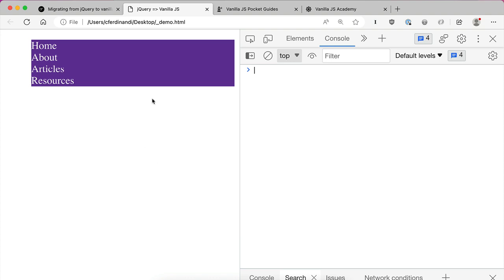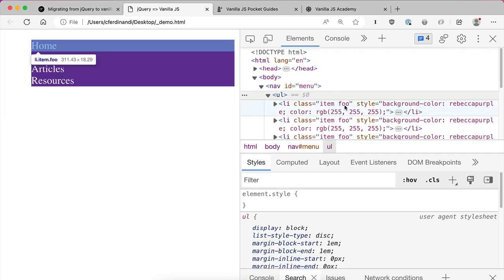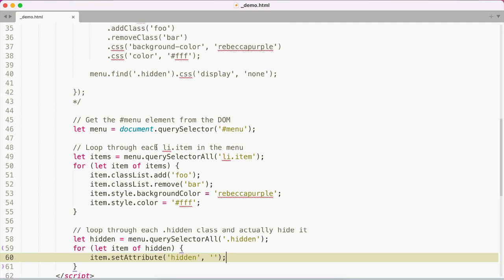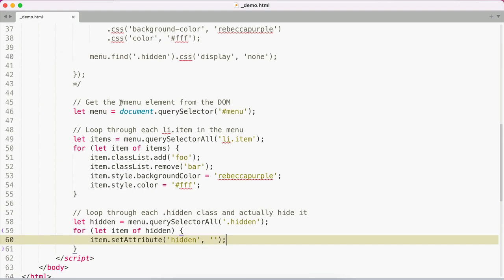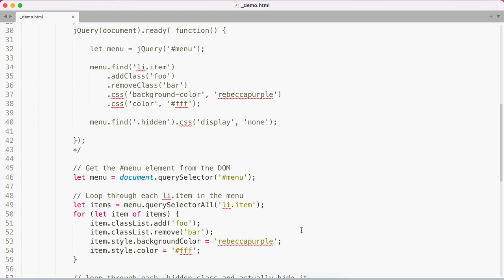Now, same thing. We've got our menus coded. Everything's hidden. If I jump over here and look at these items, we've got each one of them has that foo class on it. Bar is gone. We've got our inline styles there. You can see the browser is converting our white into an RGB value because that's what they do behind the scenes now. But we've got the same thing going as our jQuery code. And you can see this is definitely more verbose than what they do with jQuery. We're cutting out the entirety of the jQuery library to write about the same number of lines of code, just written a little bit more verbosely.